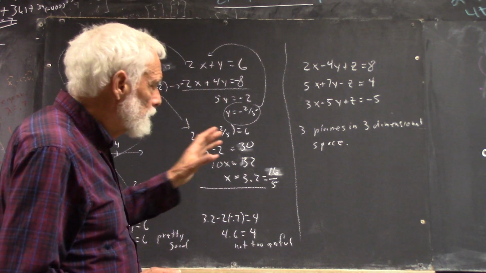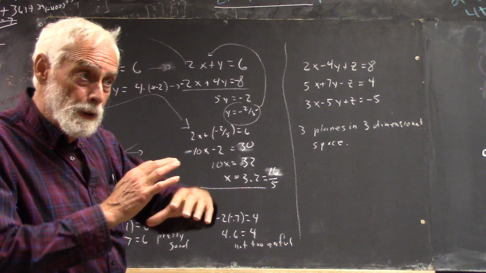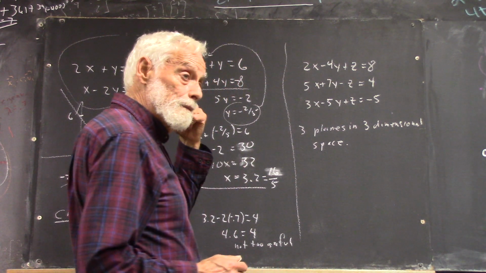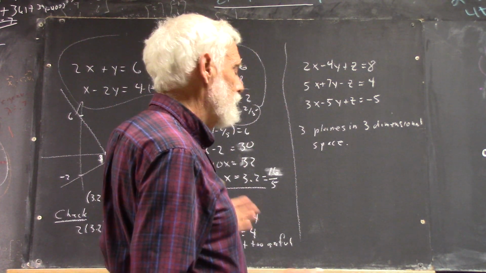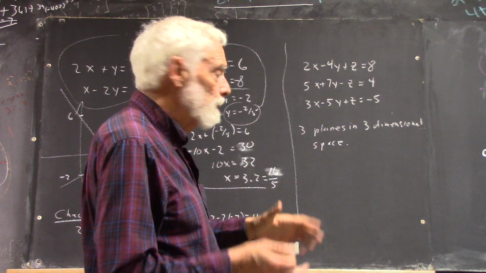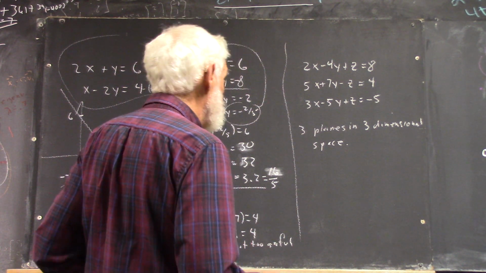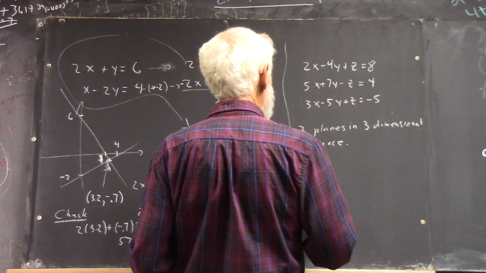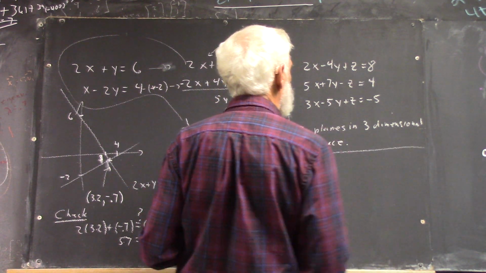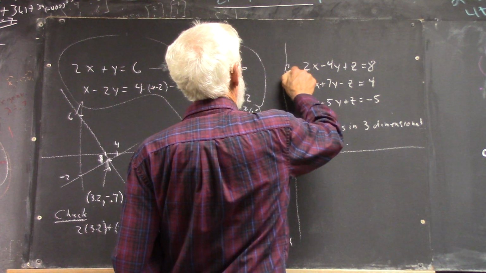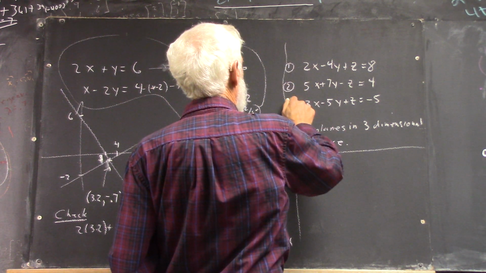Okay, so make sure you understand that picture. Well, these are not going to coincide. They're not going to be parallel. Nothing's parallel to anything else. So if we wanted to solve these equations, we could call this equation 1, call this equation 2, call this equation 3.